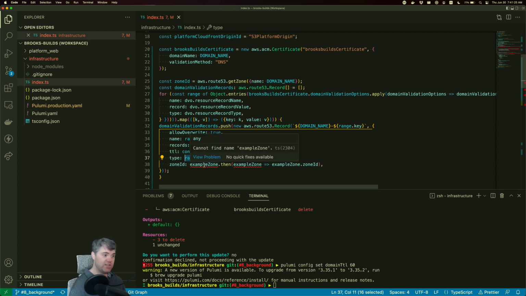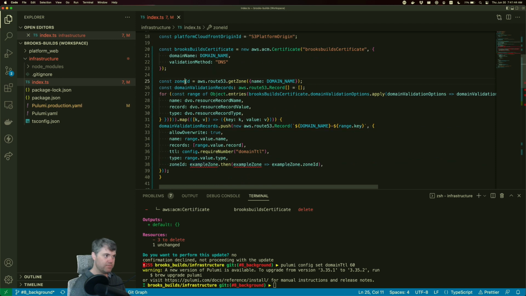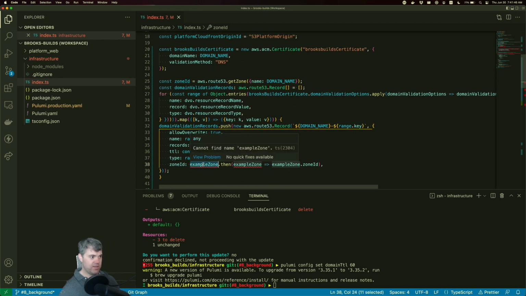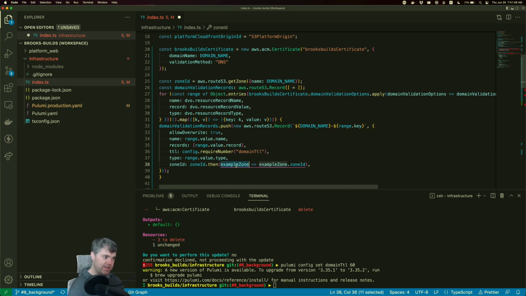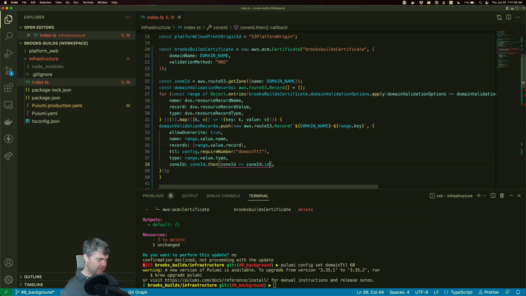Zone ID. Okay, so then oh, then here's where they do this promise then, which still returns a promise. But okay, got it. So this is gonna be our zone ID here. So I want zone ID dot then zone ID, and then I want zone ID dot ID.